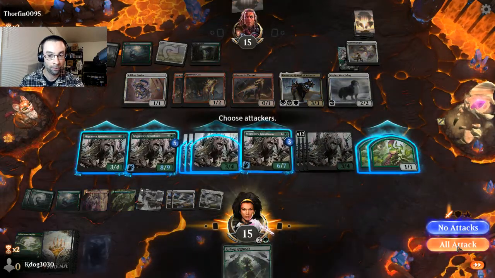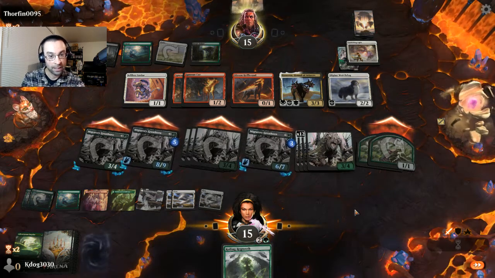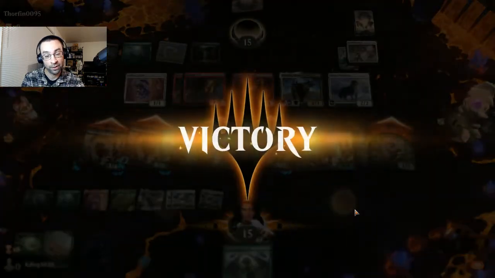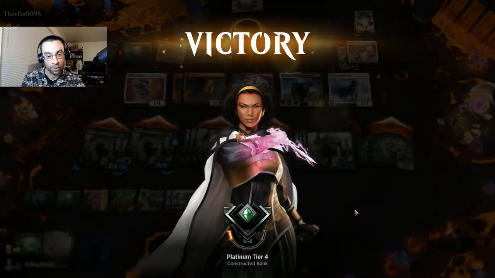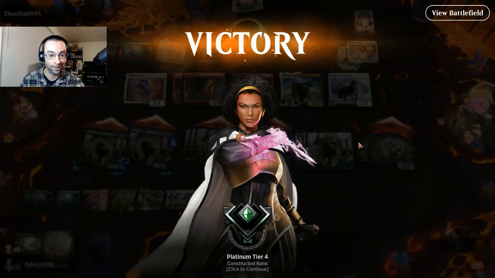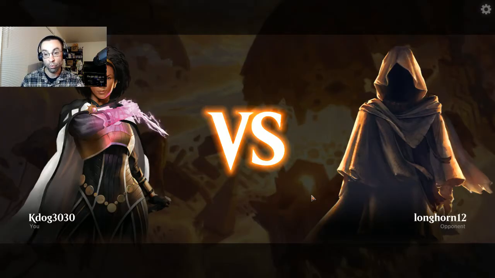Swing all here. Alright, so we got 6 plus 8 is 14, plus 2 landfall triggers is 16. So not quite lethal, but pretty close to it, and our opponent has seen enough. So alright, against a Longhorn 12.